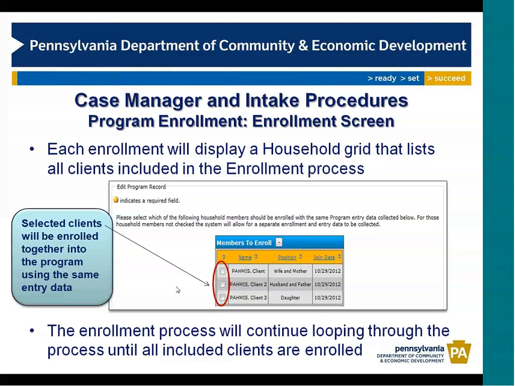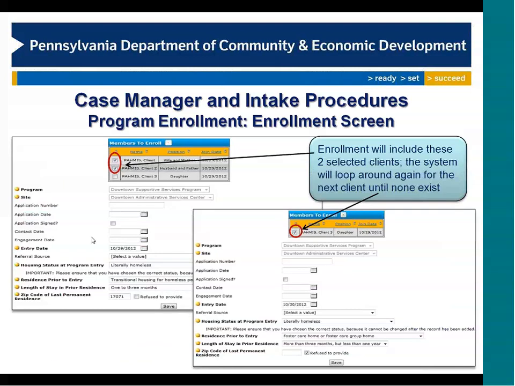within each program record. And basically, once you've filled out the data, we'll show you here, using this example, once you fill out the data, the system will write the record, and any existing clients that remain that weren't checked, the system loops around again to collect a brand new set of entry data. As you see here, for this specific situation, all 3 clients don't share the same data set. So during the first enrollment loop, as we call it, these first 2 people were checked. These entry dates and housing status and residence were entered. Then you hit the save button. The system will automatically enroll those 2 clients, create program records for them, and attach that data to it.